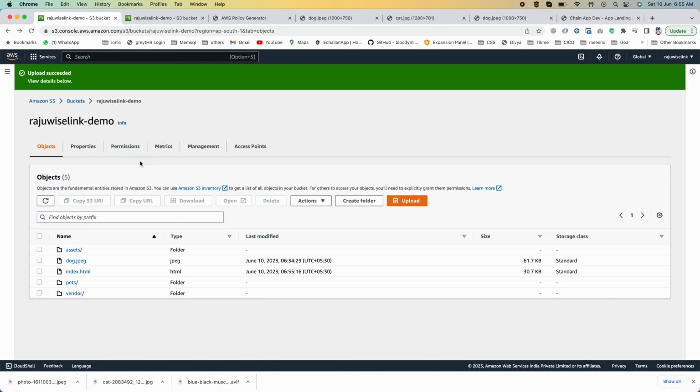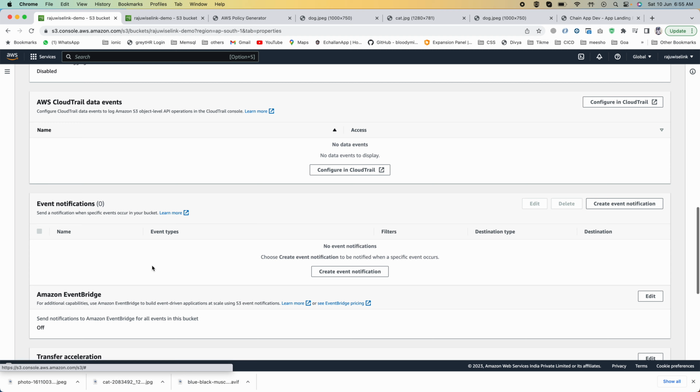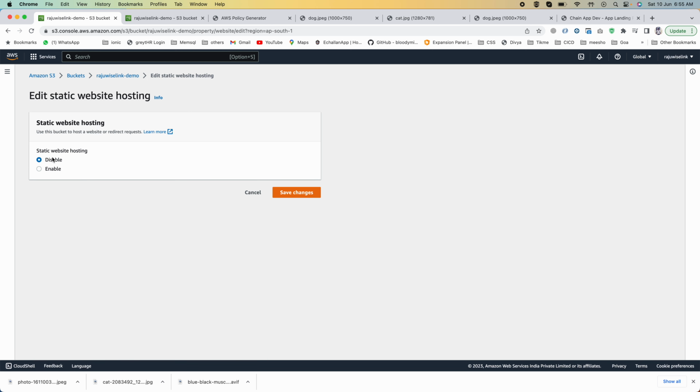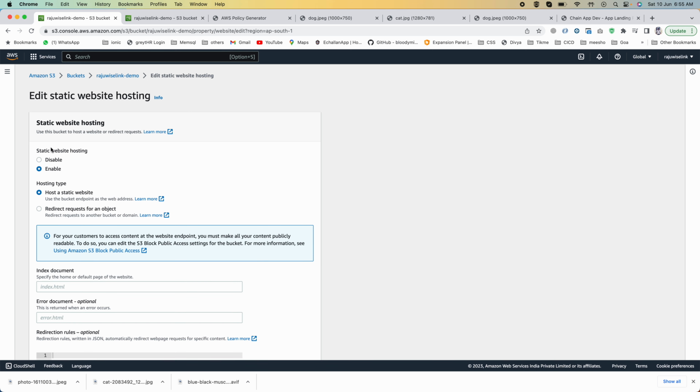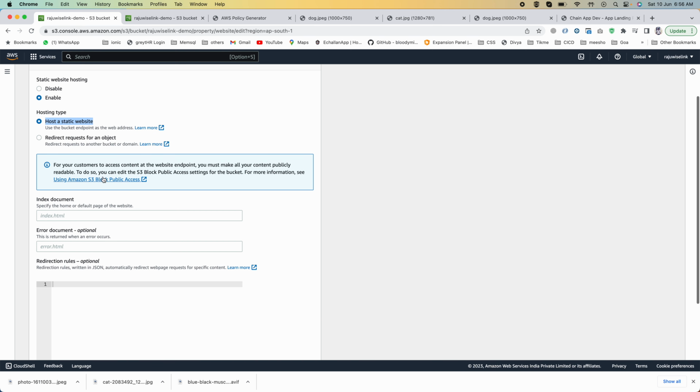Now, how to host it as a website. Here we'll go to Properties, and if you go to the bottom, we have the option of static website hosting. We click edit, enable static website hosting, and keep it as host a website. Here we need to specify the index page of our website.